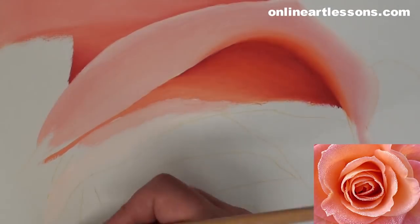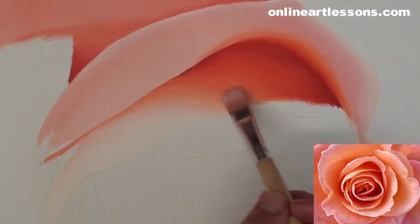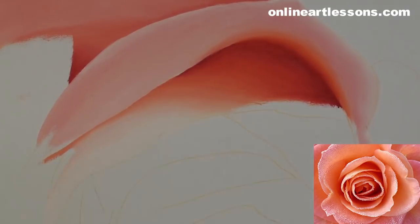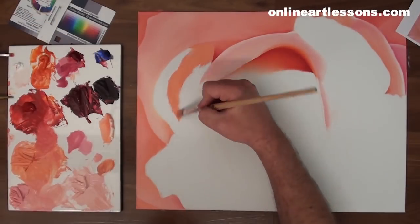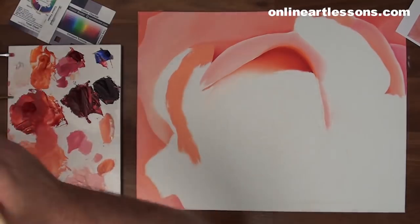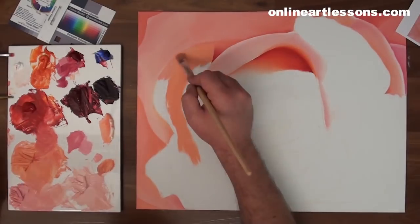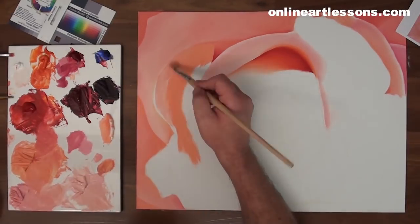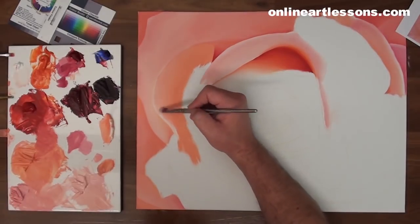I then start painting from the outside petals and work my way inward. The reason I do this is to get the overlapping of the petals correct. As I work inward, I automatically paint over the outside petal, getting that overlap 100% correct and real. I also paint one petal at a time. I paint it as complete as I can before moving on to the next.